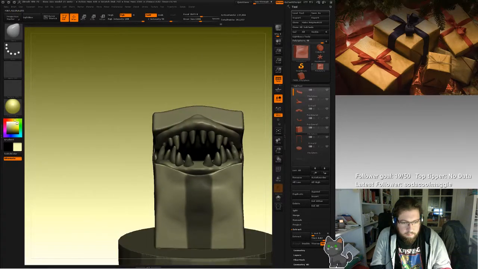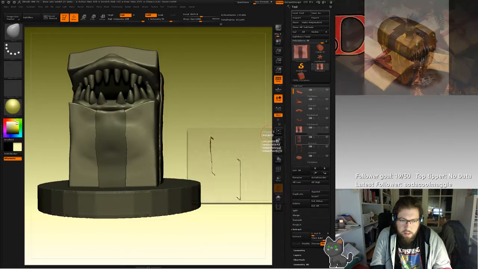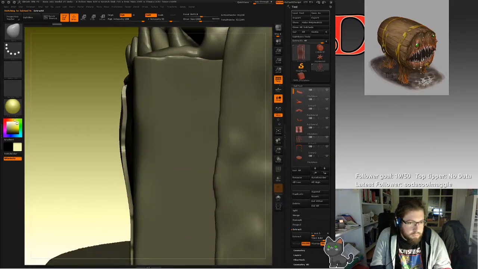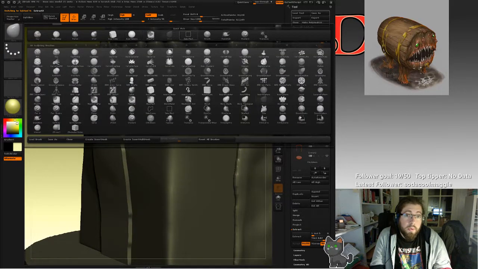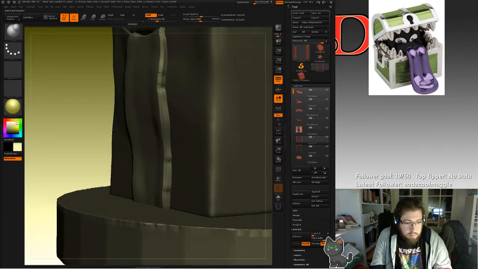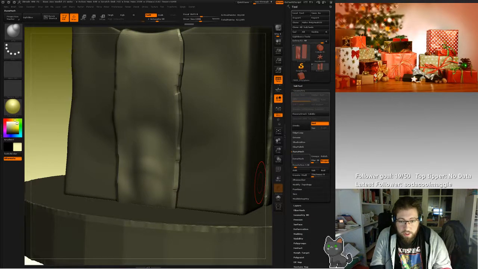It's about the same, I think. Let's extract, accept, straight away. We don't doubt. Mirror. Plate. Plate the inside also. Dynamesh that before we forget. We'll get the hang of this.